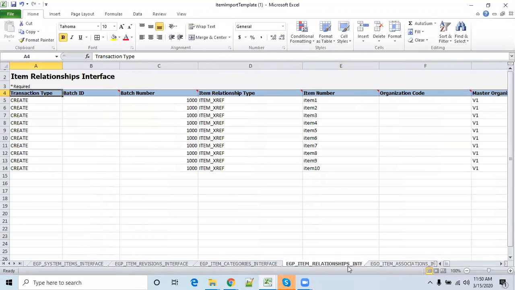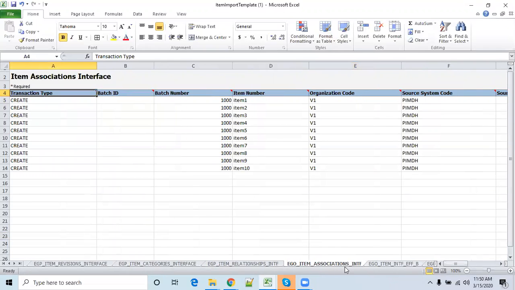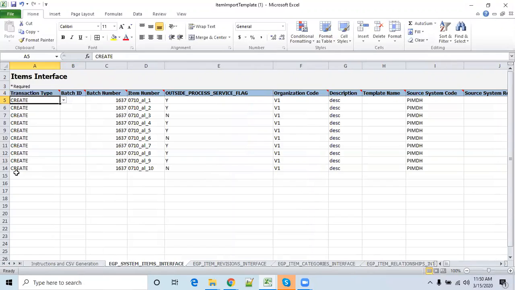Then relationships and associations. Associations you can use for supplier association, not for inventory association. If you want to associate with the inventory, you can directly use the first page and pass one more row by changing the master org to the inventory org.